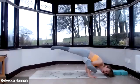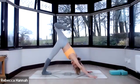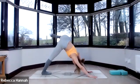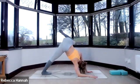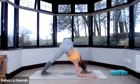The right leg lifts up. If you want to lift the left leg, you can also lift it. And then shooting my left leg back towards the sky, drawing my knee out to the side, and this time seeing if I can lower my right forearm down. My left leg then straightens, and I'm going to pulse up and down for 10, 9, 8, 7, 6, 5, 4, 3, 2, and 1.